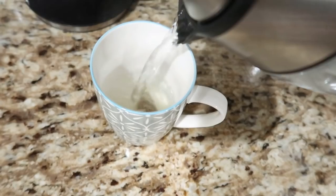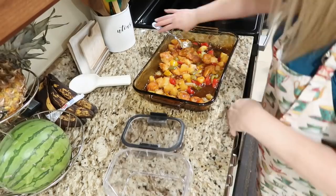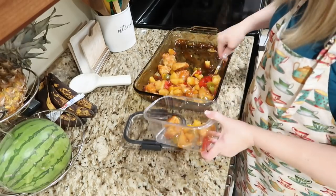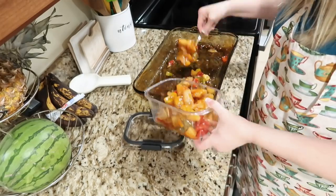I am cold. It is very cold out. We have snow, so I'm making some hot tea. And now I'm putting that sweet and sour chicken away. This won't even last through tomorrow. It'll be eaten. It's so good.